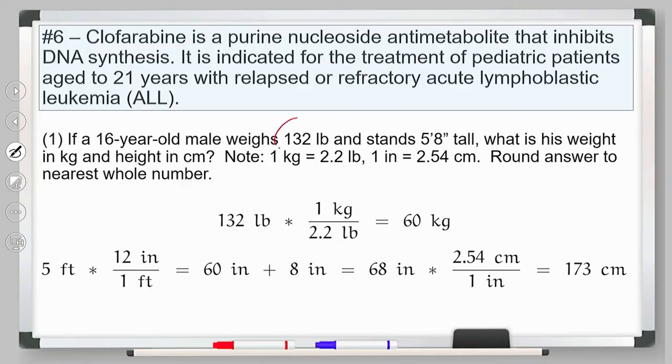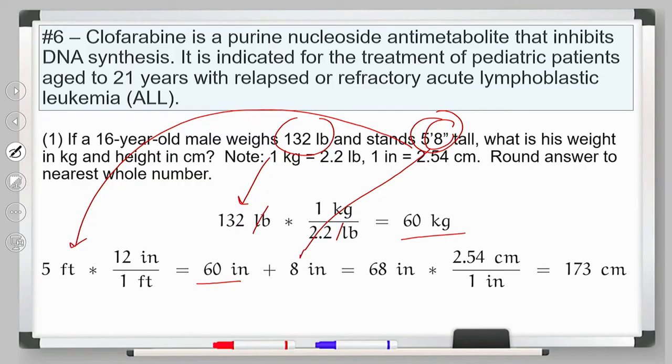So I'm starting here with 132 pounds, dividing by 2.2 to get it into kilograms. So I know the weight in kilograms. They're 5 feet 8 inches in height. So I'm going to start with 5 feet times 12 inches gives me 60 inches plus the 8. Don't forget the 8, so 60 plus 8 is 68 inches. Then use that conversion factor to convert inches to centimeters by multiplying by 2.54. So now not only do I know their weight in kilograms, but I know their height in centimeters. Does that all sound familiar?